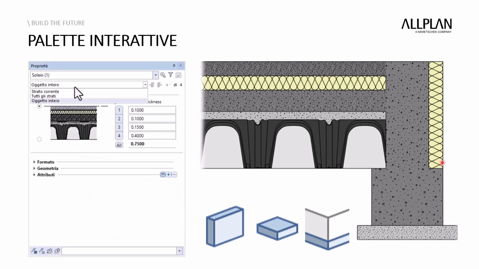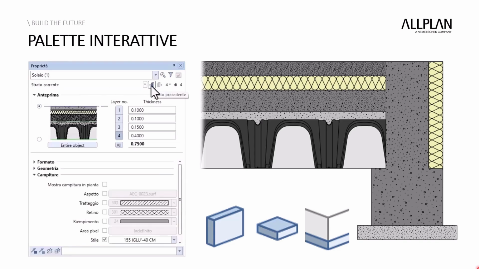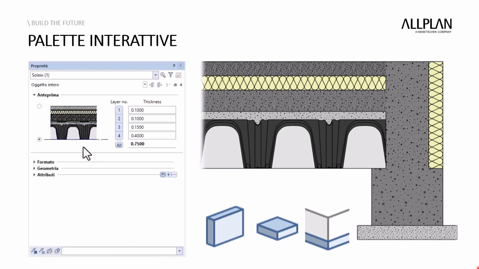Many palettes have also become interactive at the same time. Let me explain better. Especially when dealing, for example, with multi-layer elements such as a wall or a floor slab or even a foundation slab, I used to have to rely on these small drop-down menus where I would essentially select the current state, the entire object, all the layers, and so on. Thanks to these small icons, I could switch from one layer to another. With the new version, everything has become much more intuitive because I can directly interact with the graphical layer, or I can select the layer entirely numerically, obviously with the option to also change values such as, in this specific case, the thickness.